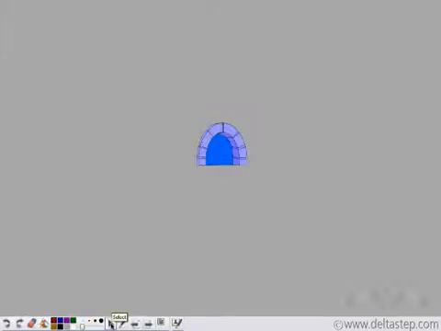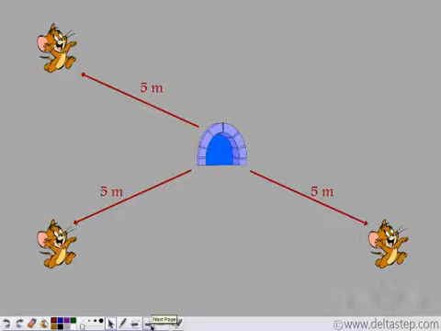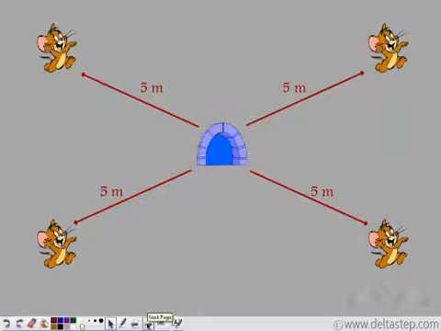Tom comes to know that Jerry is at a distance of 5 meters from his home and he decides to get hold of Jerry. But then he was confused. Yes, he was confused because Jerry could be here. This is a straight line distance of 5 meters from Jerry's home. Or Jerry could be here. Even this is a straight line distance of 5 meters from Jerry's home, or here, or here. In fact, we had just drawn 4 here, but there can be a number of possibilities where Jerry could be, even after specifying that he is at a straight line distance of 5 meters from his home.